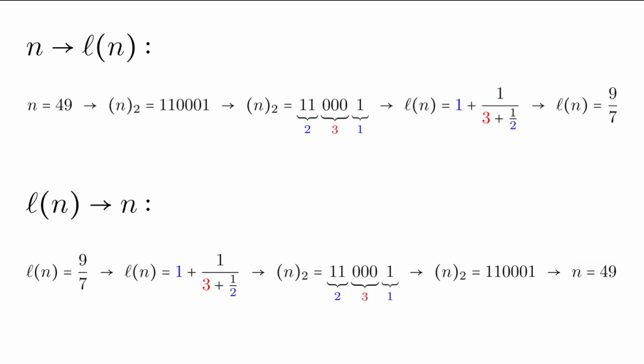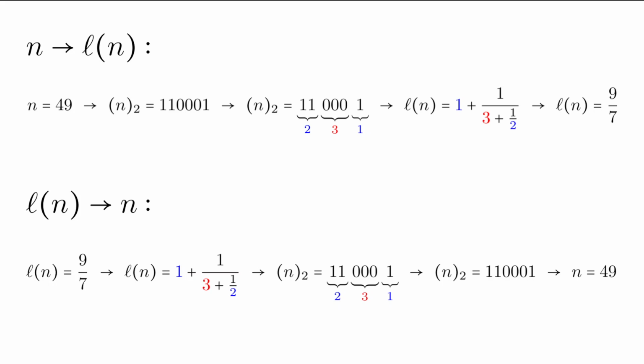This is huge when it comes to listing algorithms because we can answer two important types of questions. A forward question, like what is the 49th element of the sequence, and a lookup question, like where does 9/7 appear in the list? What's special is that we are using the same method for both, and that's what's so powerful about using continued fractions.